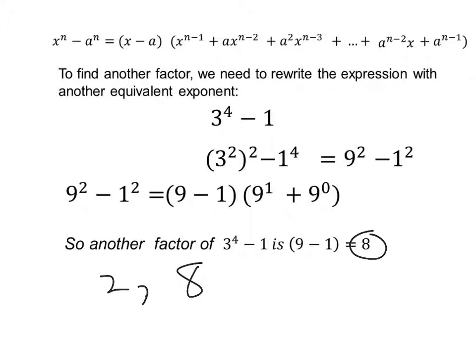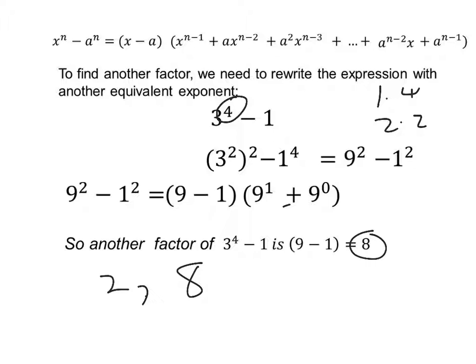All right. So you may be asking me, can we use this method to find one more factor? That will be hard to do because we could not break up this 4 anymore into another smaller factor. We've broken it up already into 1 times 4, 2 times 2. I think we are done. We are not able to use this method to find another factor apart from 2 and 8.